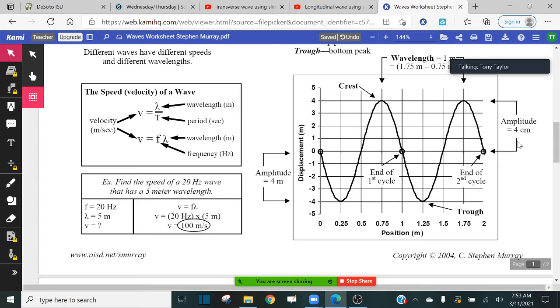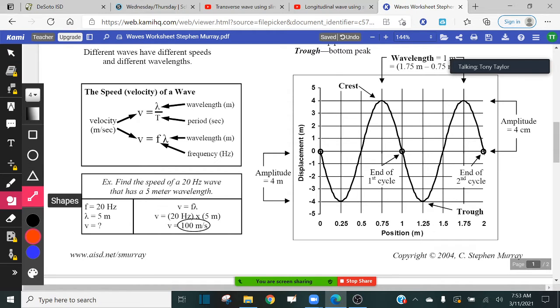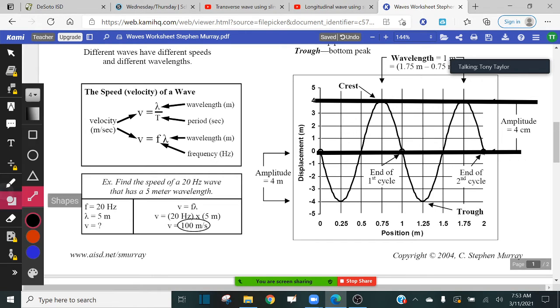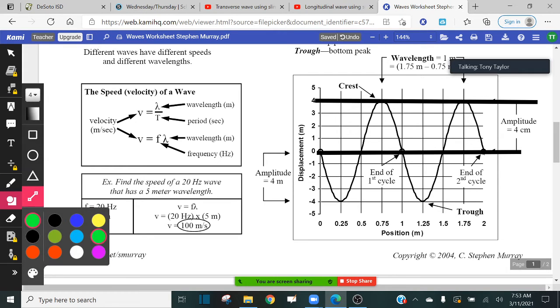Also, guys, I need you guys to know what is the amplitude of a wave. And this was something that we talked about last time. Remember what the amplitude of the wave is. The amplitude just means what is the height of the wave as measured from the midpoint. So if this is the midpoint right here of our wave, and this is the very top point of the wave, the amplitude is just basically the distance from this point to this point. So it's the height of the wave. This distance from here to here is referred to as the amplitude. So in this case, the amplitude of this wave is 4 meters. Again, it's the height of the wave as measured from the midpoint.